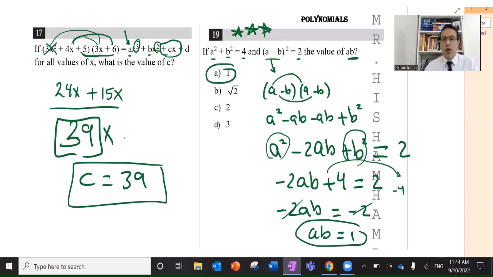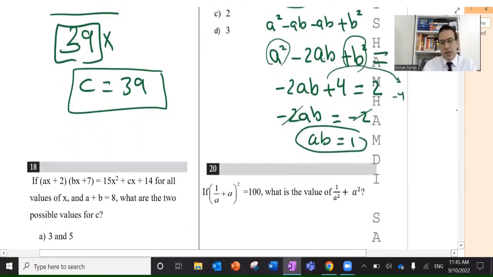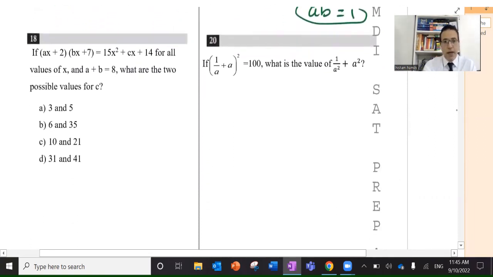As we can see, while we are solving this question, we wrote 1, 2, 3, 4, 5 steps. So sometimes, if the question is from the third difficulty in SAT, you may write all kinds of steps and working. Notice the difference between question 17 and question 19. Question 18.